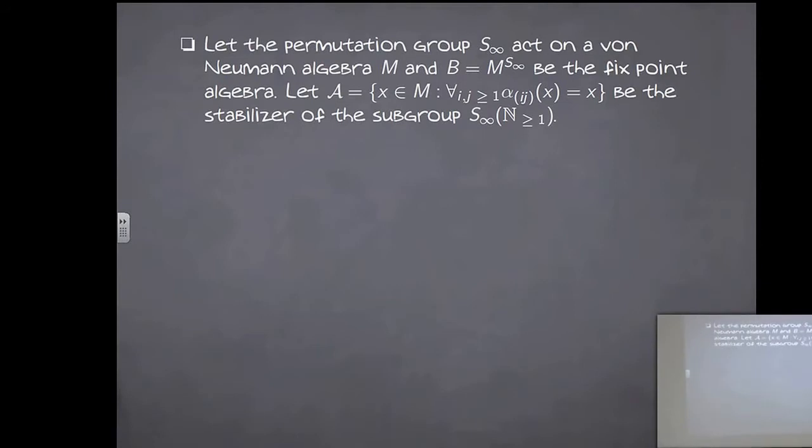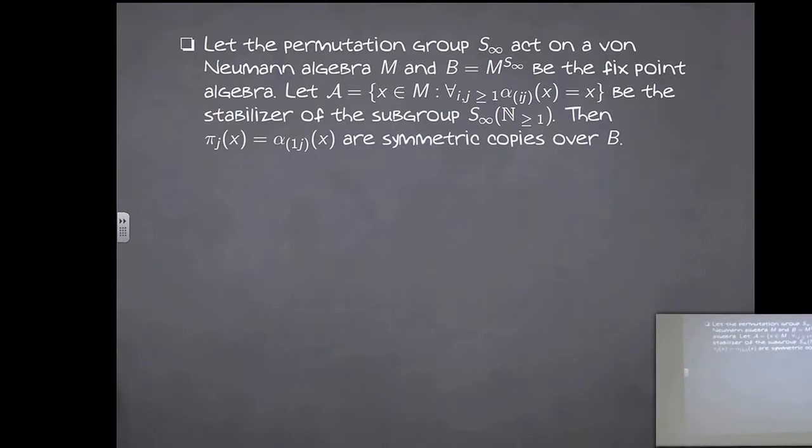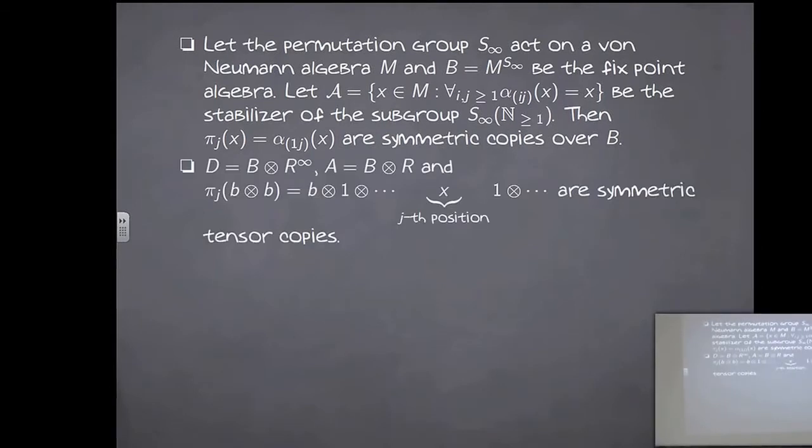Yeah, so whenever you have an action of a permutation group, you can produce such symmetric copies. If you take a stabilizer group of the first one, yes, for all i, j. So this is a way to produce such copies. Still, I don't have enough examples. So if you have nice representations of the symmetric group, I'm still looking for more than the canonical examples.